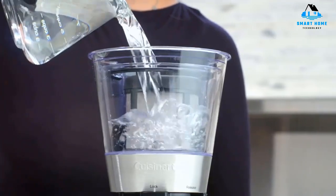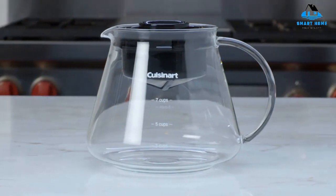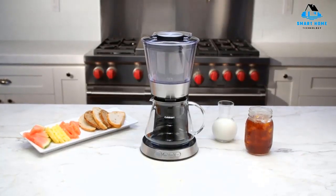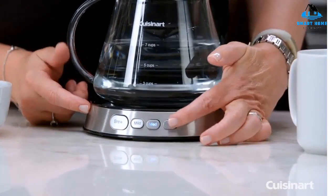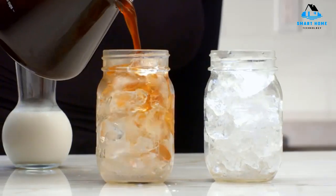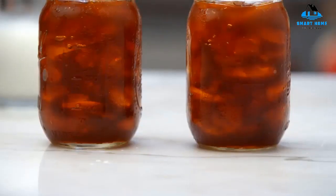This may be especially frustrating since it takes longer than a normal drip coffee maker to brew. On top of that, several customers faced issues with the filter basket, saying it's on the fragile side. There are certainly pros and cons to consider with the Cuisinart Automatic Cold Brew Coffee Maker. But if you want a versatile and lightning fast machine that does the work for you, this is the top option. Reasons to buy: fast brewing, adjustable coffee strength, dishwasher safe parts, modern design. Reasons to avoid: fragile filter basket, loud while brewing.